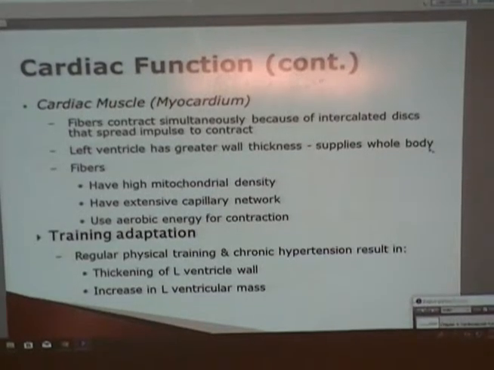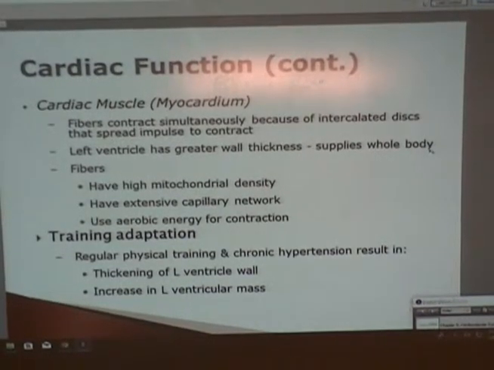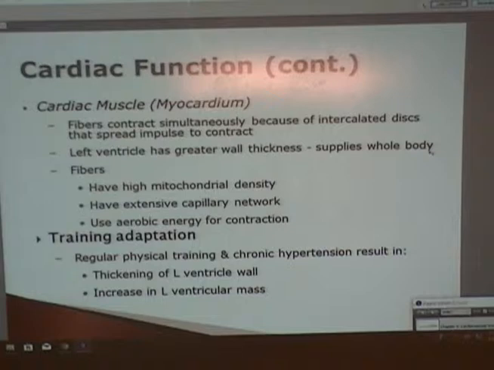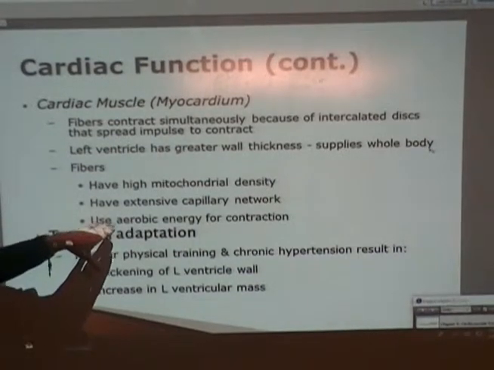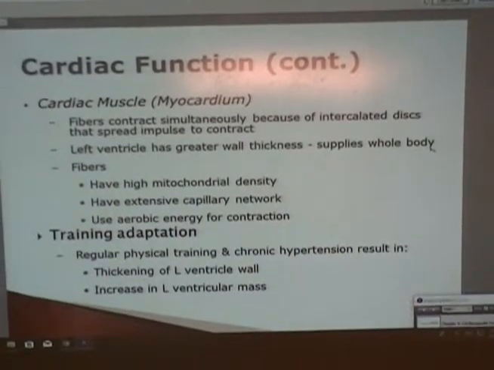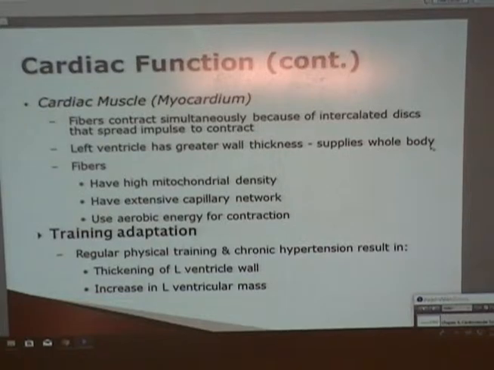As we looked at in that picture before, there's an extensive capillary and arterial system wrapping around to deliver blood and remove carbon dioxide. And so these muscle cells use aerobic energy for contraction, right? So they're similar to our type 1 fibers when we look at skeletal muscle, but they're not exactly the same. But they work more like a type 1 fiber. And there's only that one fiber type when we look at myocardium. We don't have different types.